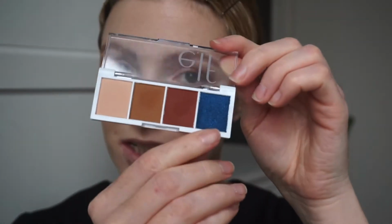What we're going to do now is I'm going to take this gorgeous guy here, shade 4, and really smoke out the bottom lash line, so we're going to have a really dramatic blue bottom lash line. First though, to help that stick and last all day, all night, whenever you're doing this makeup, I'm going to lay down a blue eyeliner just to give it some stability.